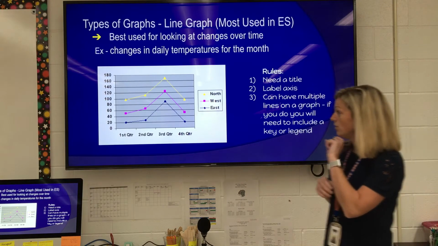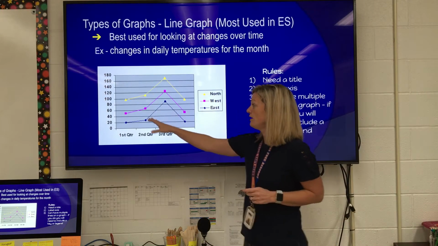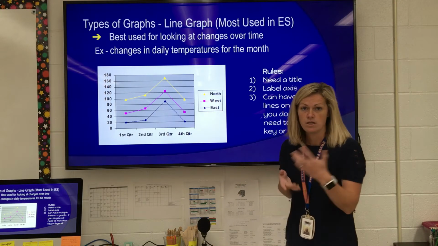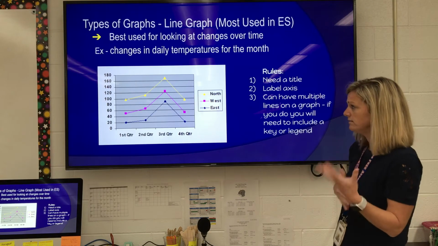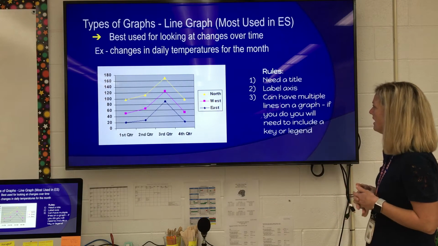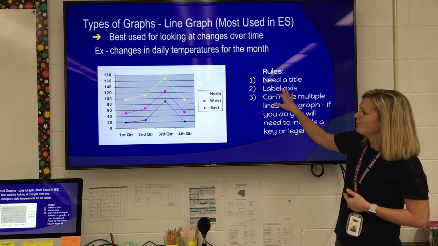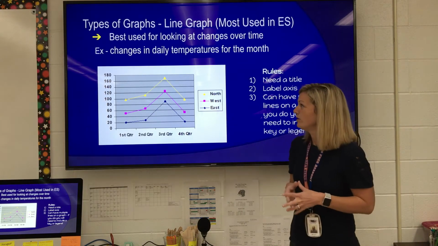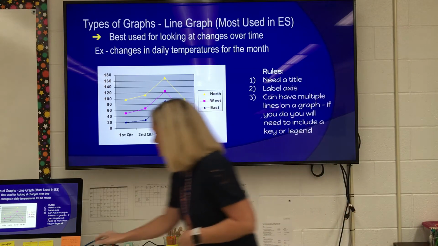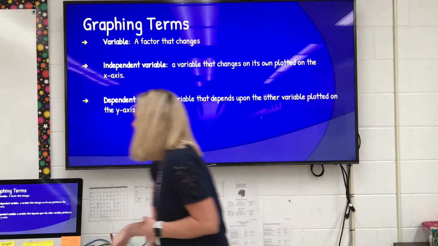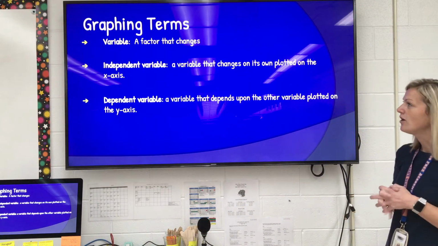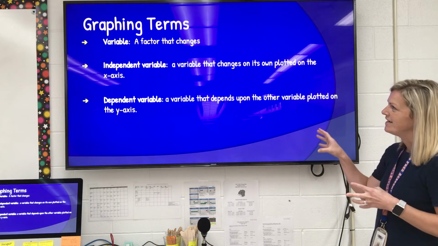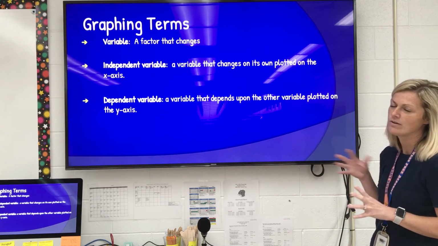So you could either have one line on your graph, or you could have many. If you do have many lines, then you're going to want a key, of course, indicating what's the difference between those lines, okay? We always need a title. We always want to label our axes, and then, like we said, we might need a legend if we have more than one line, okay? So what we're going to look at today is just a quick graph, and you're going to see graphs a lot in your Regents exam, so you got to really understand these terms. We're going to use them throughout the whole entire year.